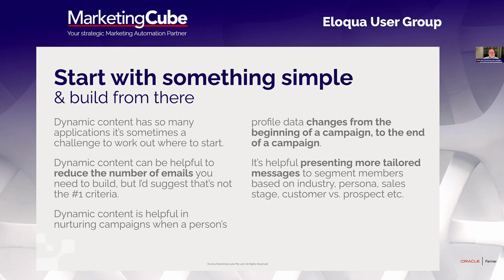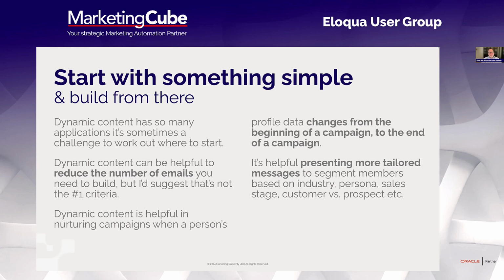Where to start? In relation to why you might use dynamic content, there can be all sorts of motivations. Personalization is obviously the big one. Sometimes I hear people say, I can build fewer emails if I use dynamic content. Generally speaking, you may well have fewer email assets. But the time involved in developing your dynamic content versus the time building multiple emails is comparable. So I would never look at dynamic content as a massive time saver. It will save you time in some cases, but that's not the number one criterion for why you would use it. The number one criterion for using dynamic content is to increase the personalization of what you're doing.